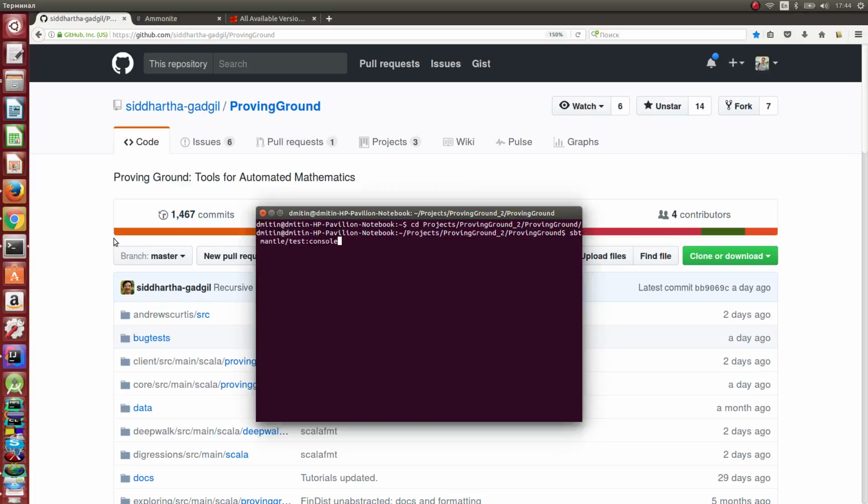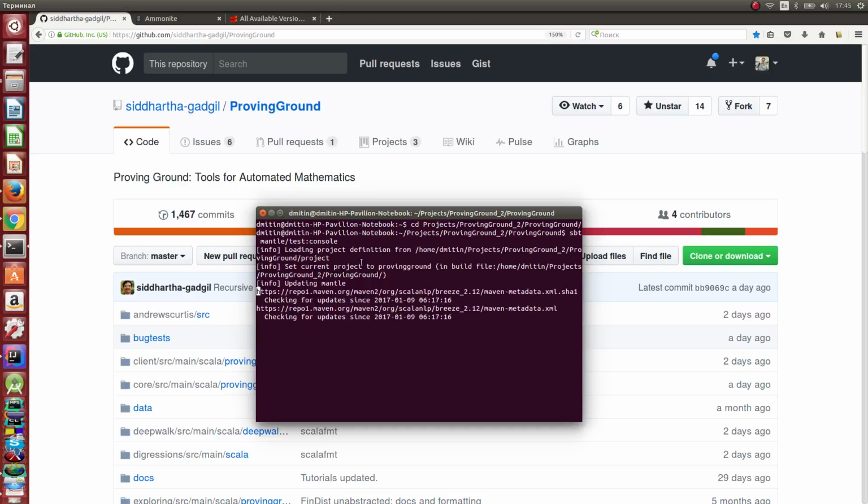Then we execute command sbt mantle test console. This takes a while. Let's wait. Okay, it resolves some dependencies.